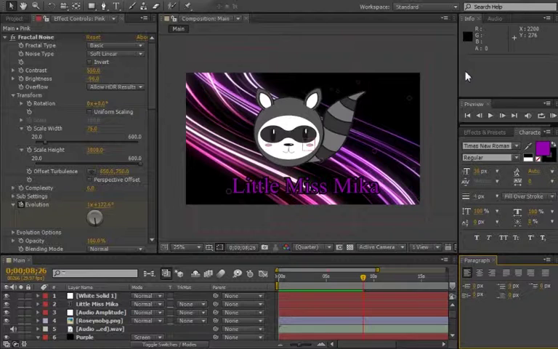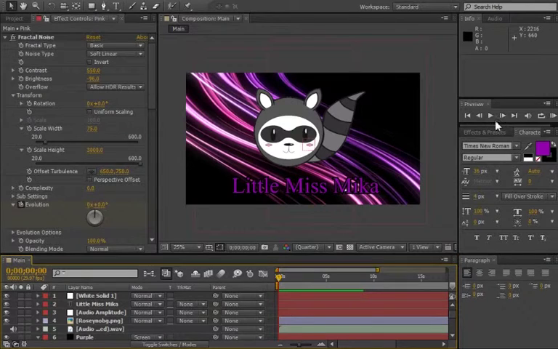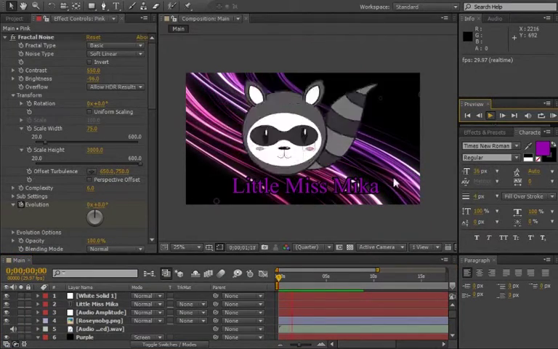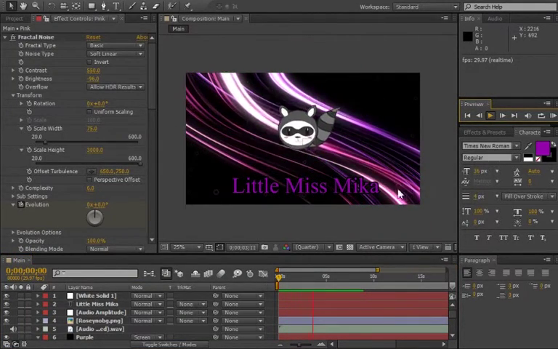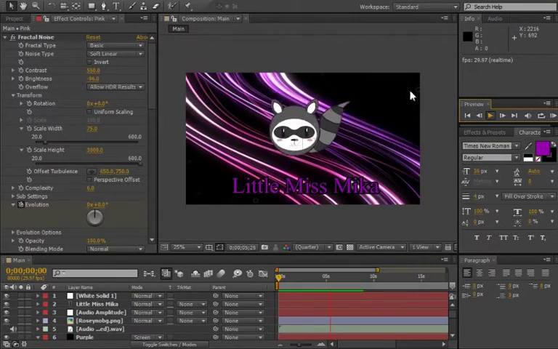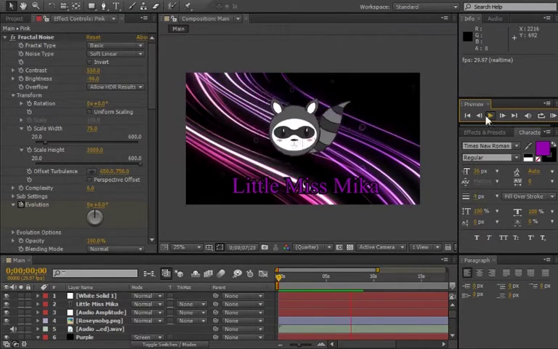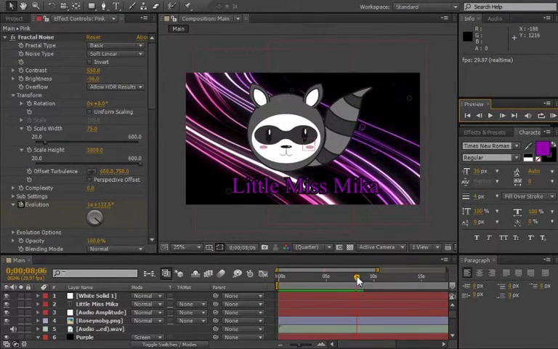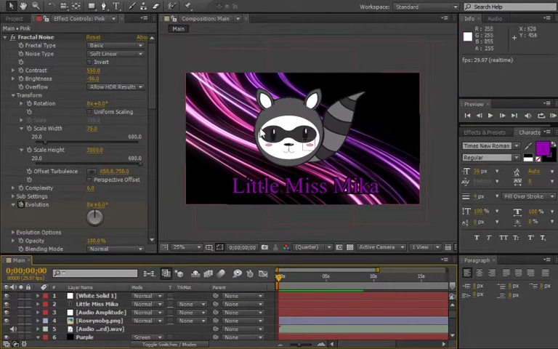I decided to add Rosie. There was something missing, and Rosie was just that little thing missing, so I decided to add her and make her sort of jump to the audio, the song that my friend Brenton had made, Audio Assassin. She just sits there and bumps, and we've got all these little colourful lines swirling and little spots, and yeah, just Little Miss Mika, the title there. So I'm gonna teach you guys how to make this.